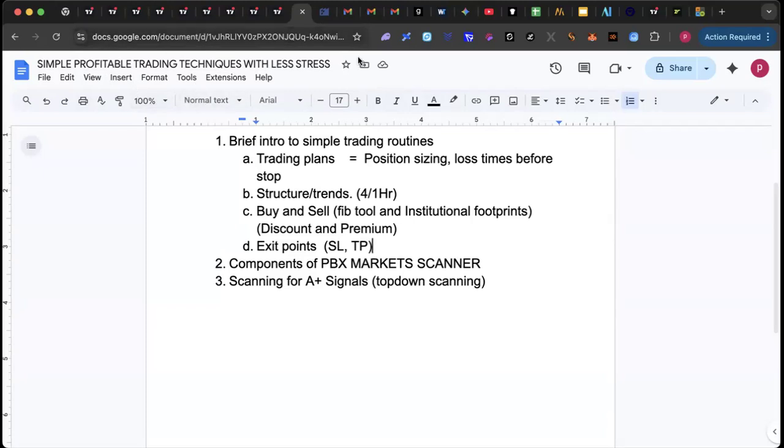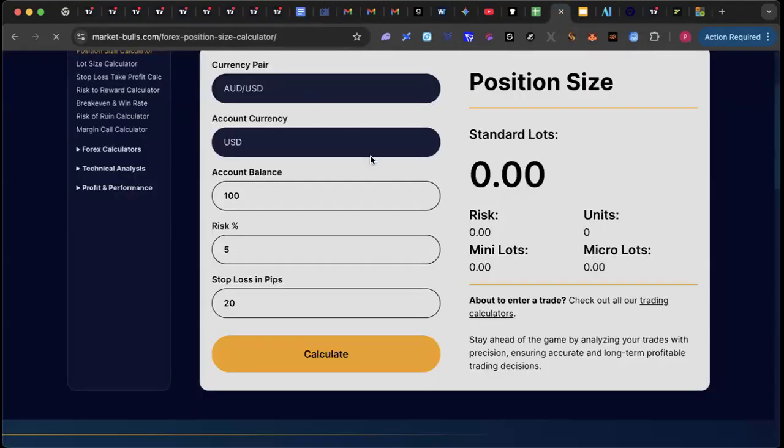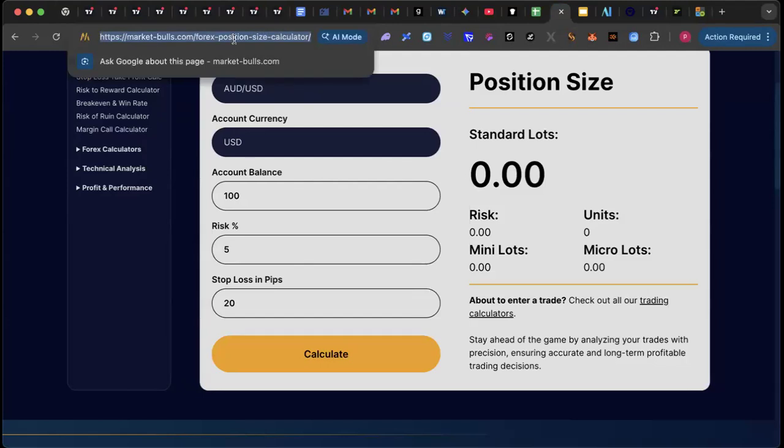If you have any question on what we have not discussed, about the trading plan and position sizing, I have this and I'm going to send it to you. I think I'll send it to that group. Copy it, because after this training, that group is going to be dissolved.